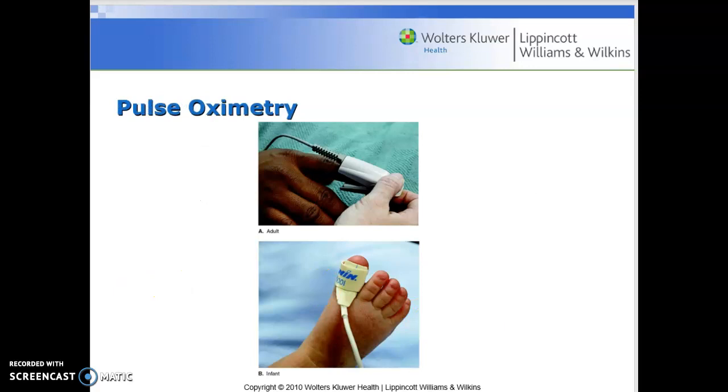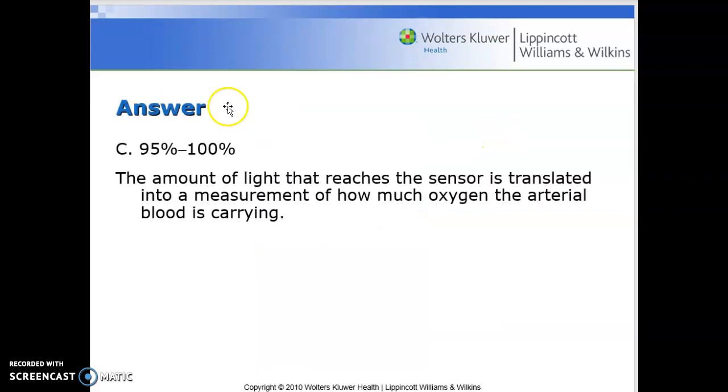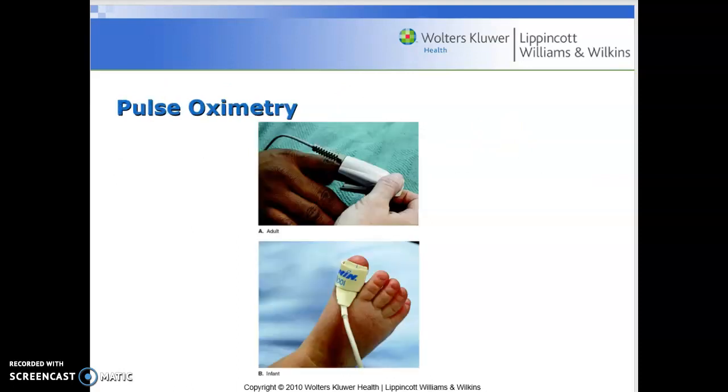When we were talking about pulse oximetry, here is a picture you can see. This is actually the probe being placed over the finger, and they even have ones that have tape, so when they're monitoring babies and stuff, they won't be pulled off. And you may see the tape ones used on adults as well.